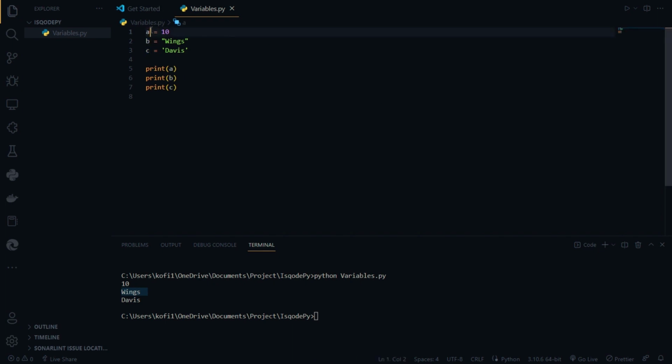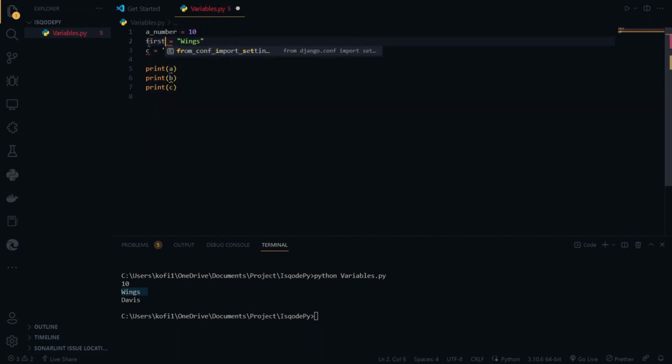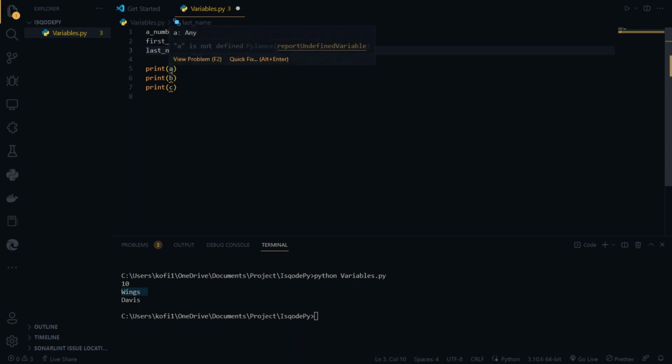Now I can say a, then I'll bring underscore, then I say number, so that it will be a number. You understand? With the b, I can remove the b, then I'll say first underscore name, so that my first name will be Wings. Then with the c, I can clear it and then do last underscore name, so that my last name will also be Davis. You see that there are errors under the a, b, and c in print.